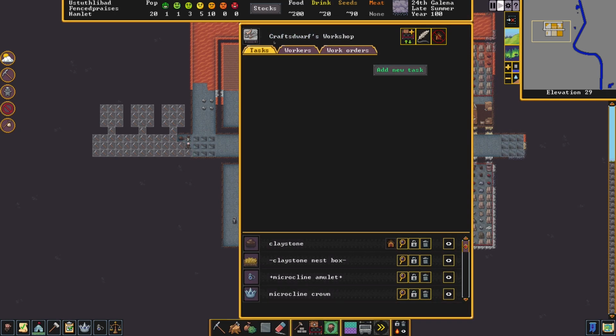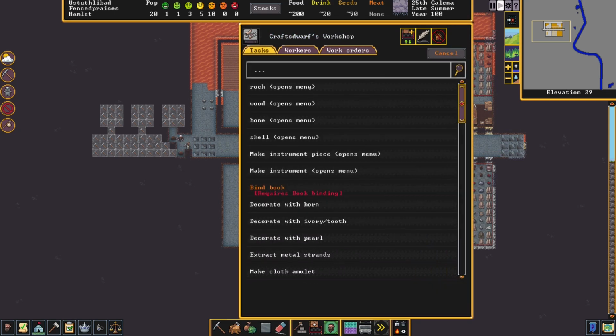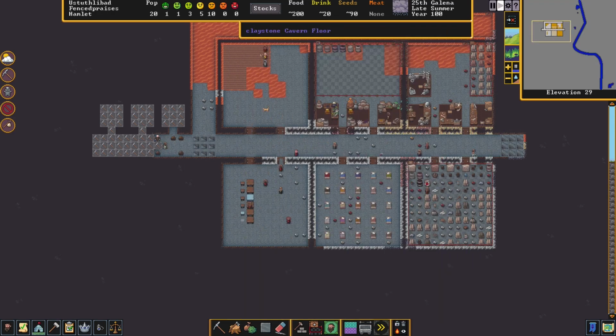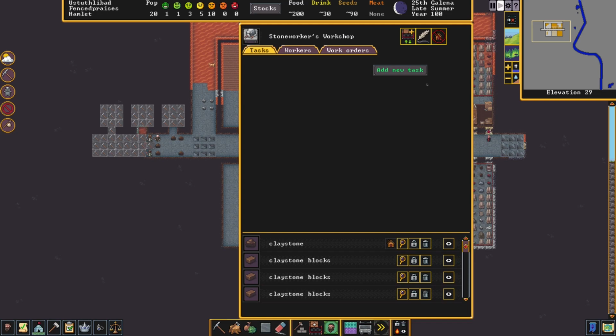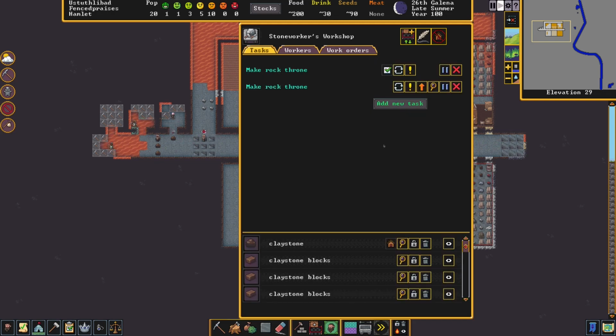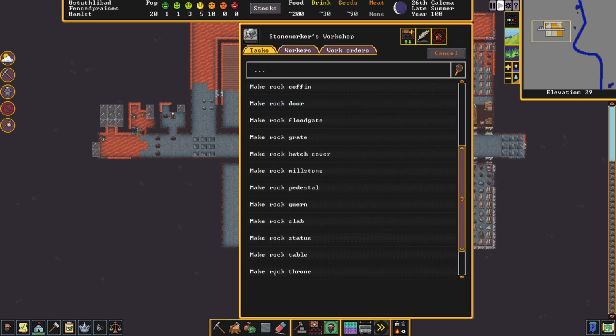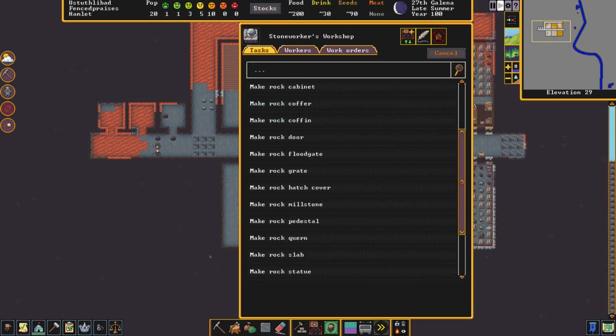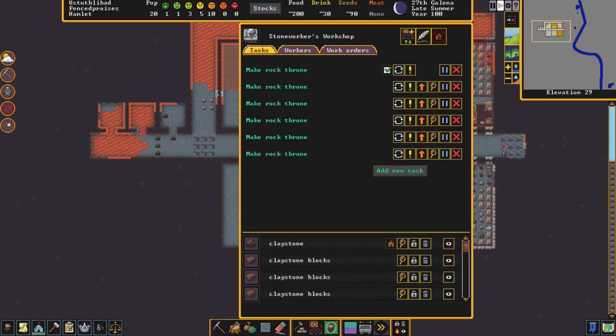All right, while they're doing that, rock crafts. I want these on repeat for now. We just want to make a bunch of tasks, and we'll make a couple of thrones as well. Rock throne, where is it? Yeah, so this gets a bit tiresome at times. Go back up there. Throne. Rock throne.